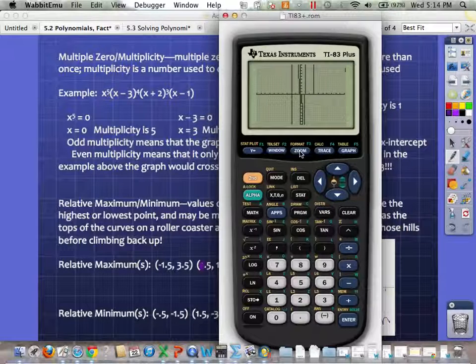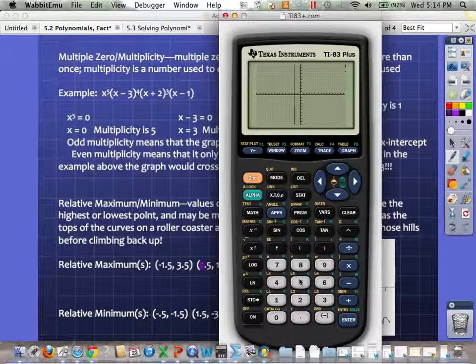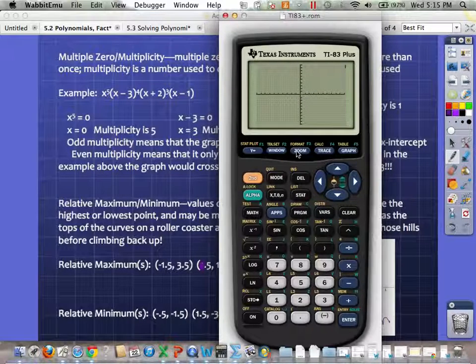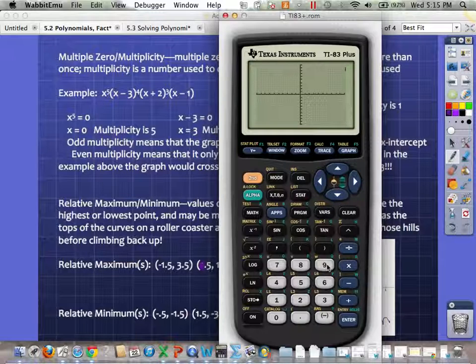Alright, let's see if we can make that look a little bit better. Sometimes, zoom, square, let's see. Oh, that's not any better. Okay, hold on. Zoom. Go back to zoom 6. I always like to go back to the standard when I'm doing this so I can figure out which way I want to go. You can't really see anything like that. Zoom 9. Nope, that's not good. That's the last option that I've got, unless I want to completely zoom in. Still working. Okay. So there must be some imaginary things in here.